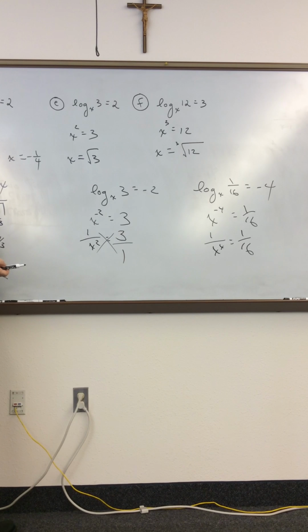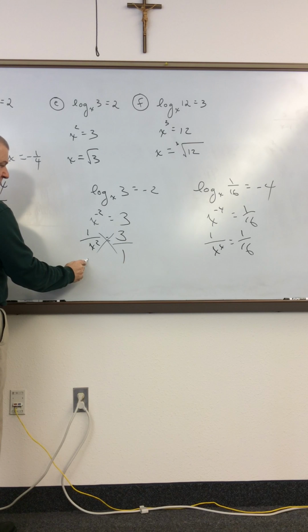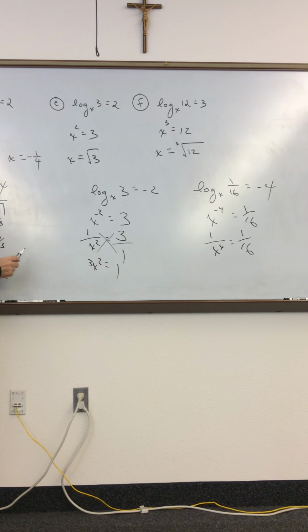Go ahead. Howard: 1 equals 3x squared. Well, let's put the variable first. 3x squared equals 1. Okay, what are you going to do with the 3? We're going to solve, so x squared equals, this is all basic algebra now. Ethan: 1/3. So what are you going to do to both sides?